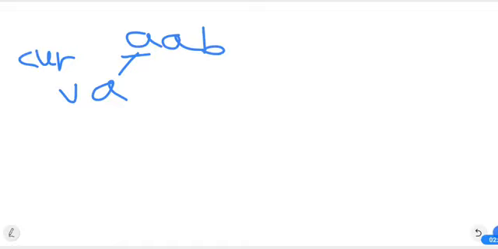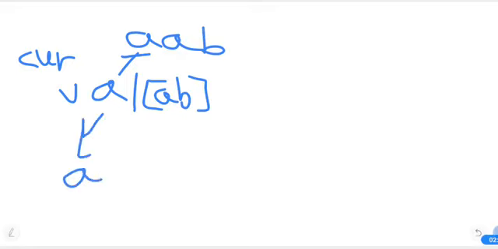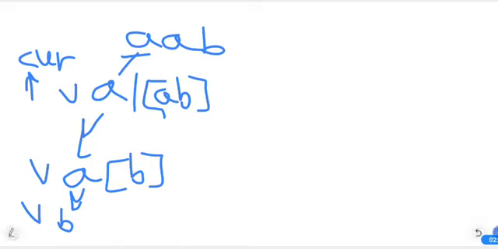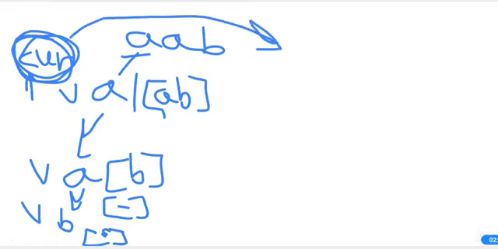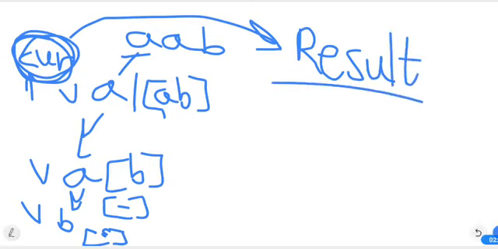Now I'm left with A and B. I could again check this A. A is a palindrome? Yes. Add it to the current list. Check the rest. B is a palindrome? Yes. Good. Add it to the current list. Now go to the next item in the list. The next item is empty. Empty is a palindrome? Yes, but it's empty, so no need to add it. Just take this current list, it was a good result. Add it to some kind of a global result object and return it.